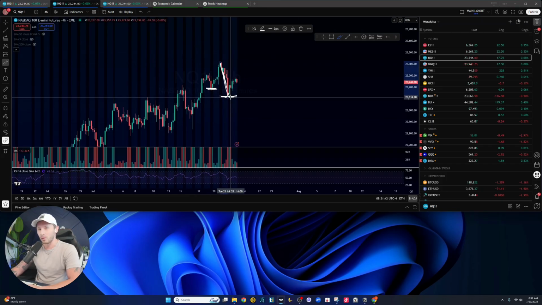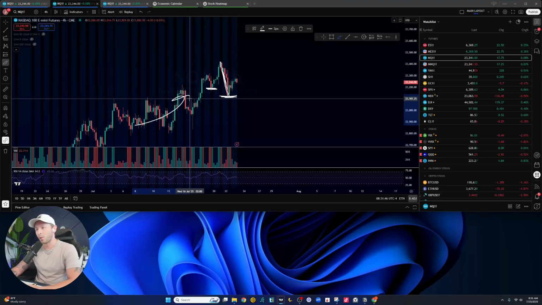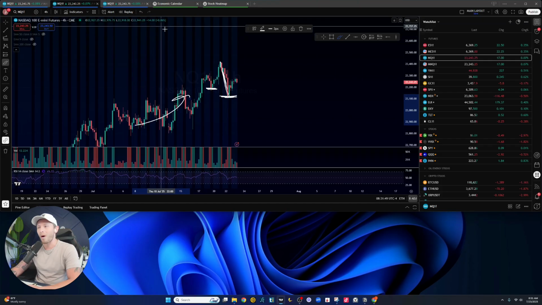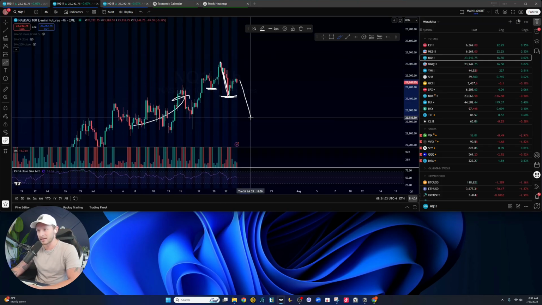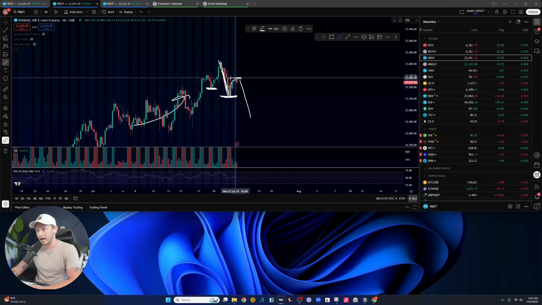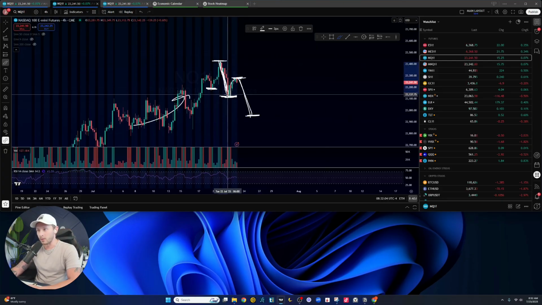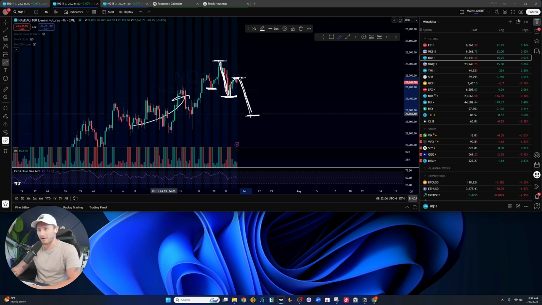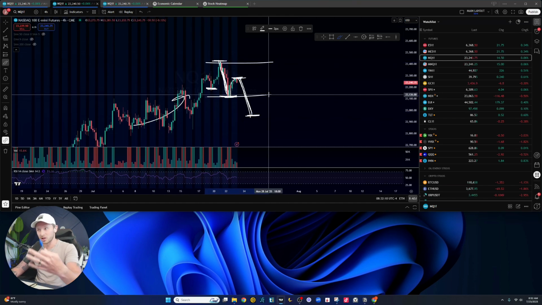So right now, we would be considered range bound. We are no longer in an uptrend, but we're not yet in a downtrend. Why is that? Because we need to see another leg to the downside, which would be this lower low, which we have, followed by a lower high, followed by another lower low. And if we were to see that, then we would have gone from uptrend to now, where we're at now, range bound, because we don't have two clear segments anymore.